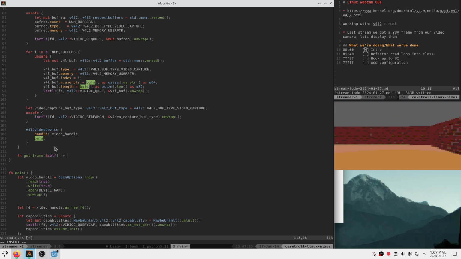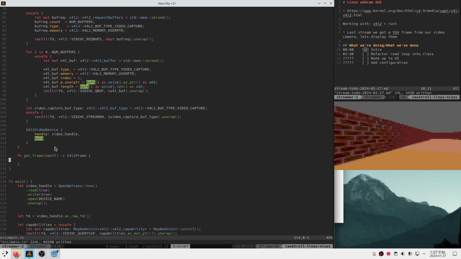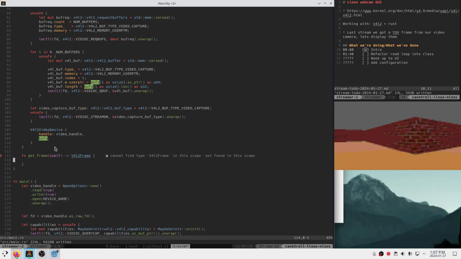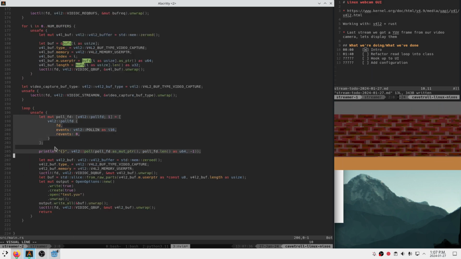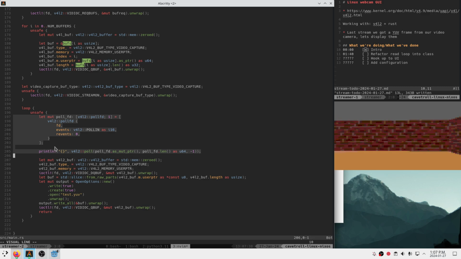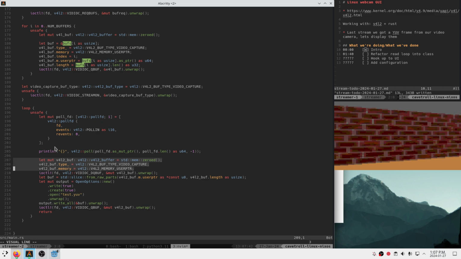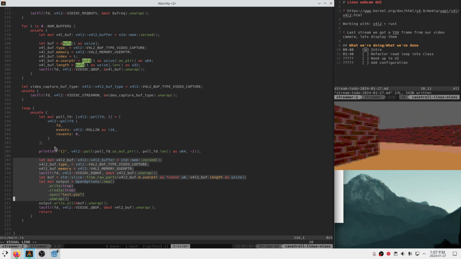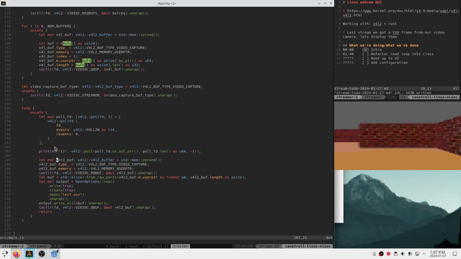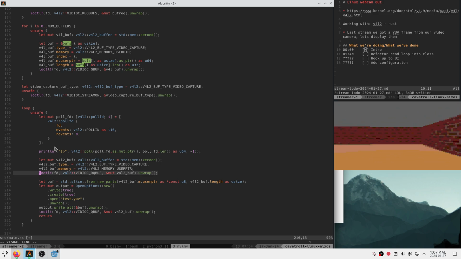So let's say that we come back with a v4l2 frame. And it is going to do basically all the stuff in this loop. So it's going to say, I want to wait for this to be ready, and then I want you to give this stuff to me. Hold on, what is this? This is a buffer. Oh yeah, we run this ioctl to get the buffer from the driver, and then we do whatever else we want to do with it.